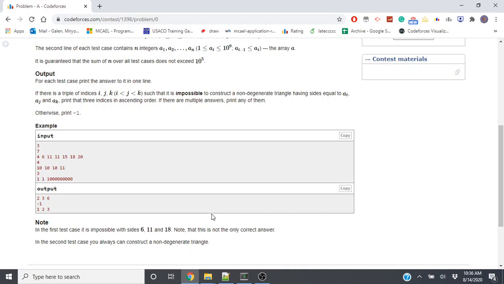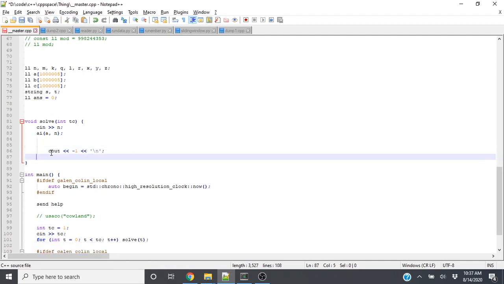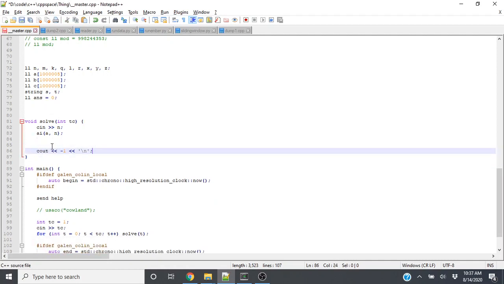Second test case, you can always construct a non-degenerate triangle. Oh. Okay, in that case, we want these to be as close as possible, so we'll just check every pair of consecutive things. Yeah. That was kind of a misread. I kind of thought that the problem was the opposite, but whatever.